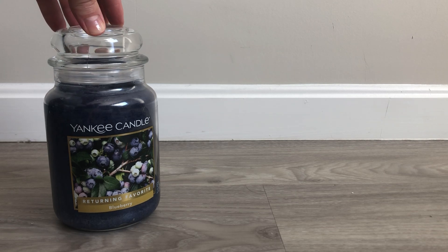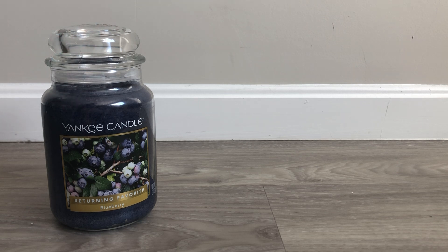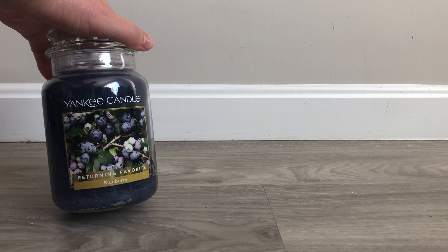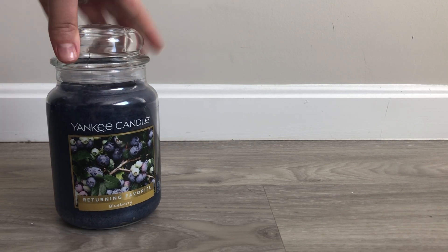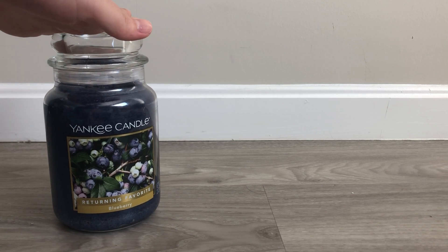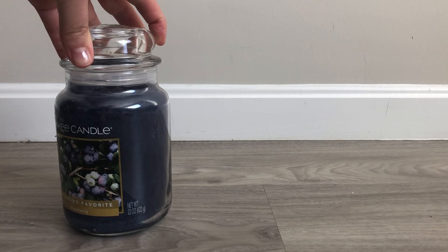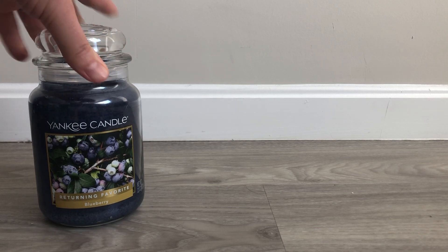I also wanted to use it up this month because I really don't want to move it to Colorado. I found a couple of blueberry candles at a Yankee outlet that I recently went browsing at. I also really appreciate the blueberry moment that Yankee had earlier this year — it's made at least a bit of a comeback. I do miss these older labels with the full picture. This one I actually purchased at TJ Maxx for $14, so it was a really great find. I purchased two of them, and this is just the second of those two. I put it in my candle crock, really enjoyed it, and I would definitely repurchase it.